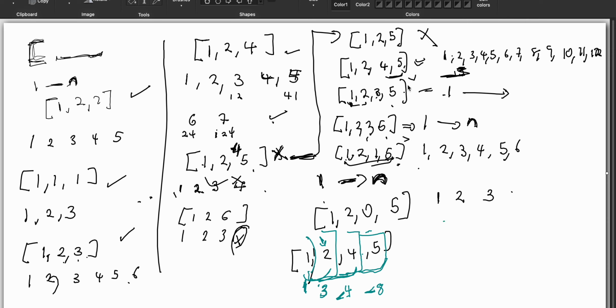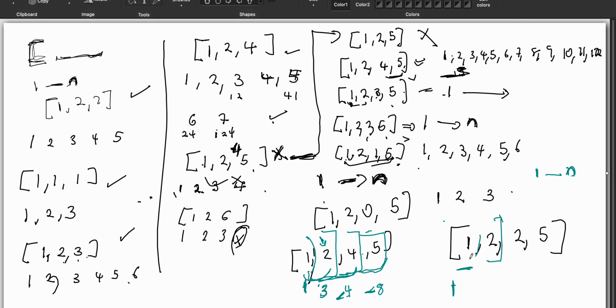So taking that with the example 1, 2, 2, and 5. The first value is 1, right? For me to have a correct sequence from 1 to n, since I've gotten 1, the next value in the array should be 2, which is 1 plus 1, or less than 2. So the next value in the array is actually 2, making it a valid sequence.